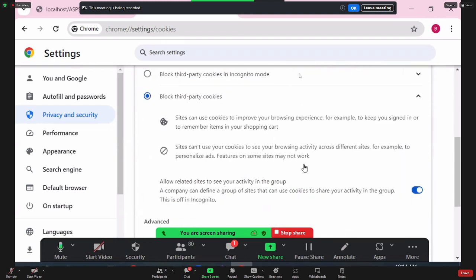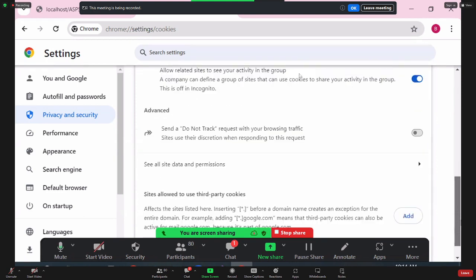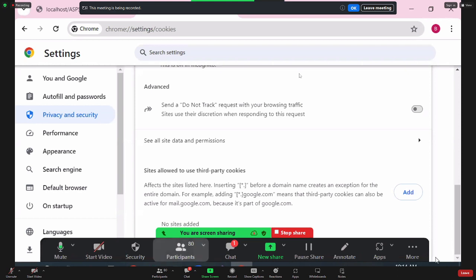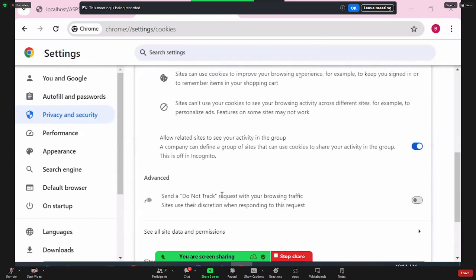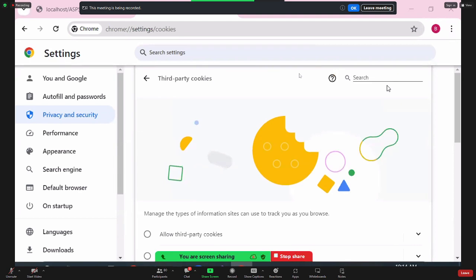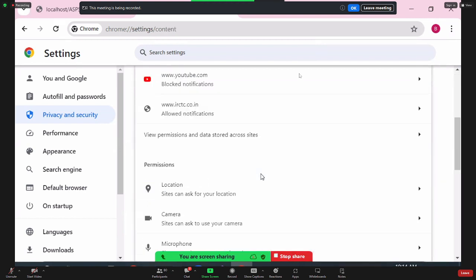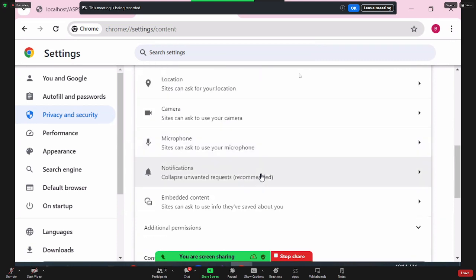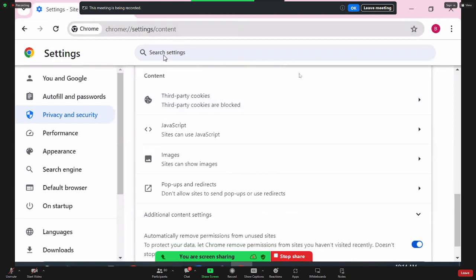Once we say block third party cookies, it should not work again. Any other settings enabled is what we need to check. Privacy. Is there any other feature enabled? Site settings. Third party cookies are blocked. Then why is it working?